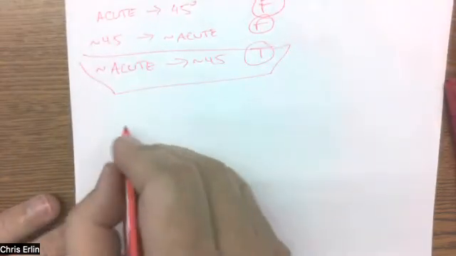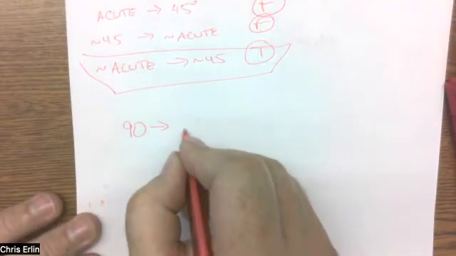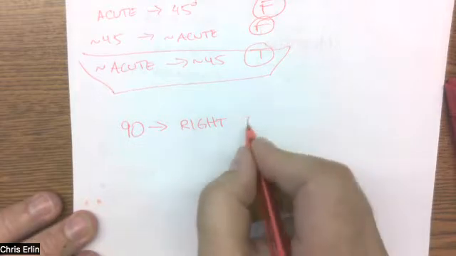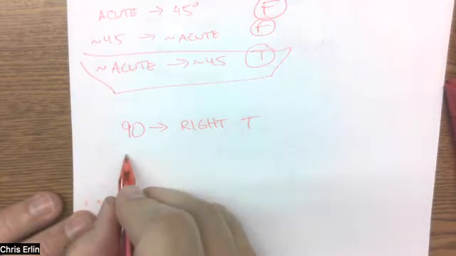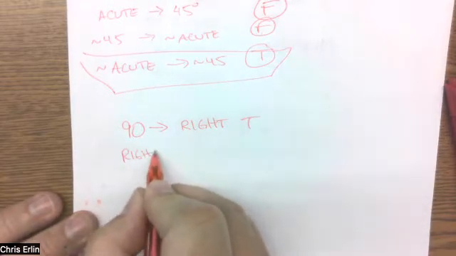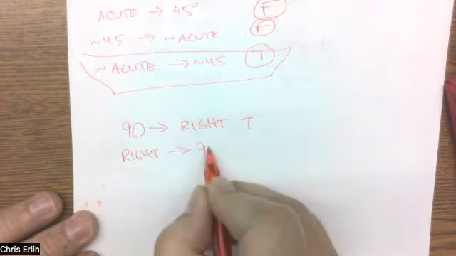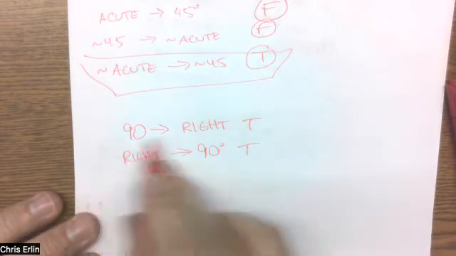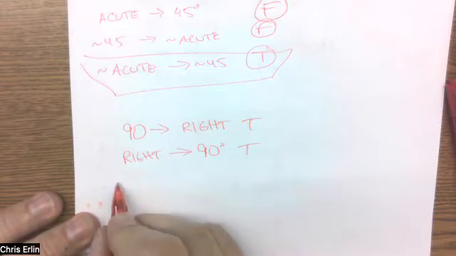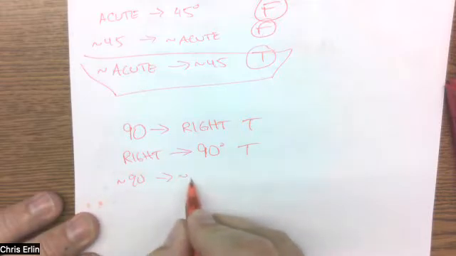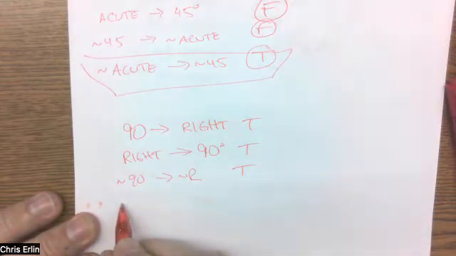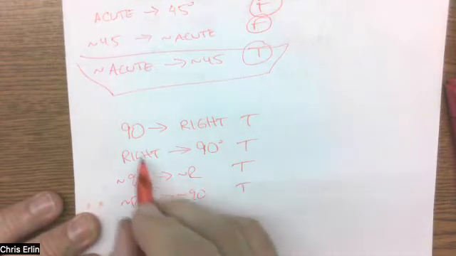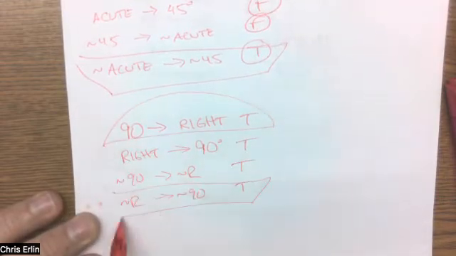But in the event that I pick something like 90 degrees is a right angle, is that true? Yes. Okay, and so then I change it to the other way, the converse, and I say right angle makes it 90 degrees. Is that true? That is true, which means all 4 of them are going to be true, right? Not 90 means it's not a right. That's true. And if it's not right, then it's not a 90. That's also true. So the hamburger still works, right?